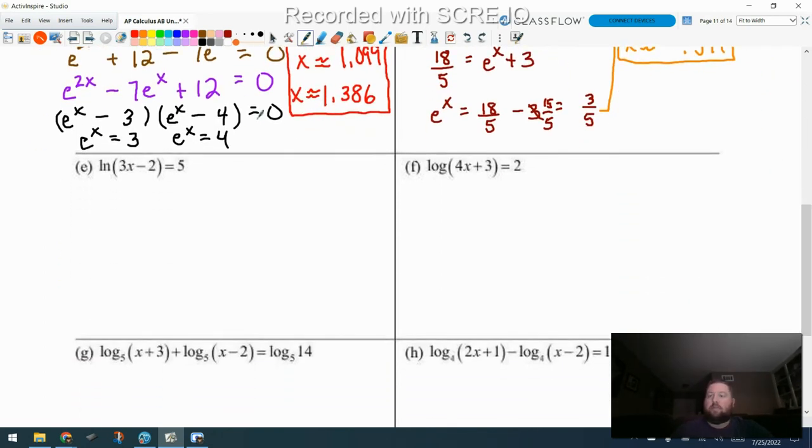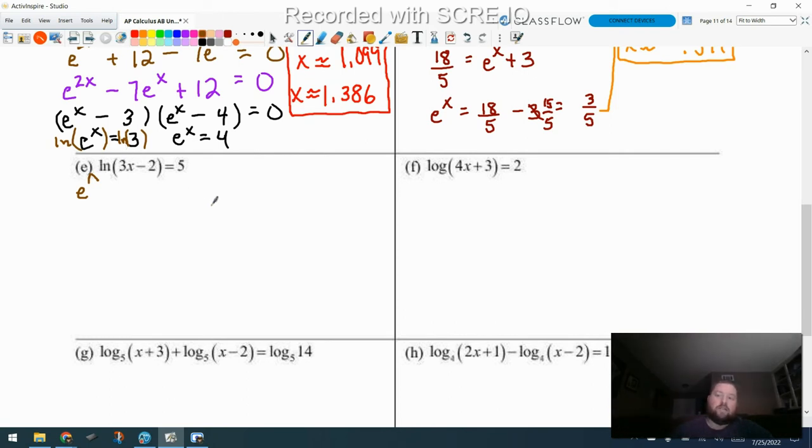All right, so the other version of this type of problem is where we start with a log, and we have to get our x in there. So the way that we do this is we call it exponentiating. And so to get rid of this natural log, just like we used a natural log to get rid of an e, right? I didn't write it when I did this earlier, but we do natural log on both sides like that. So to get rid of a natural log, we use an e. So we use an e like this, and the natural log becomes the exponent of e. So I like to write the little caret symbol to signify this is an exponent. I'm not multiplying by e. E is the base. Natural log is now the exponent of that base.